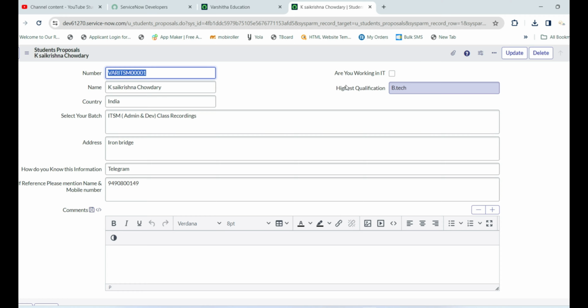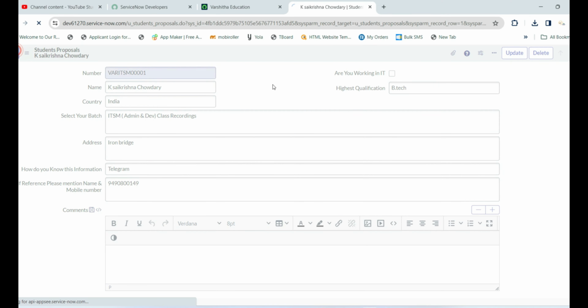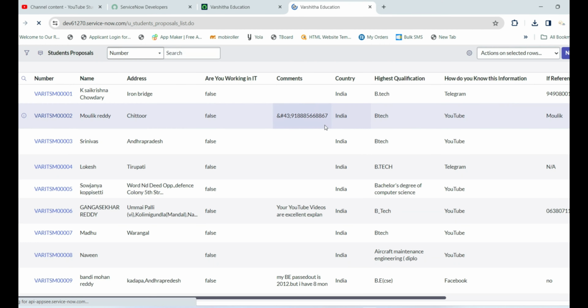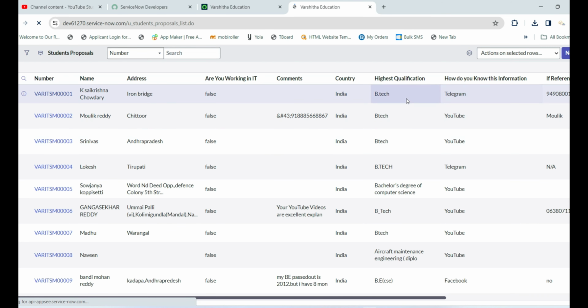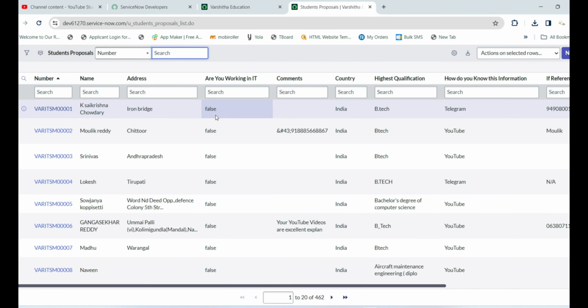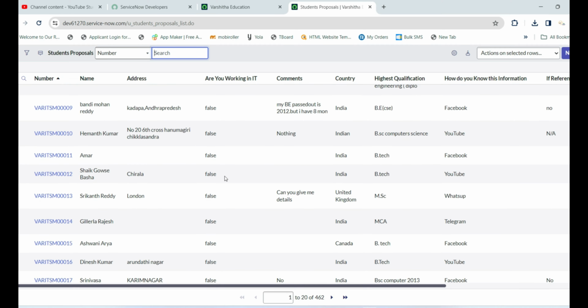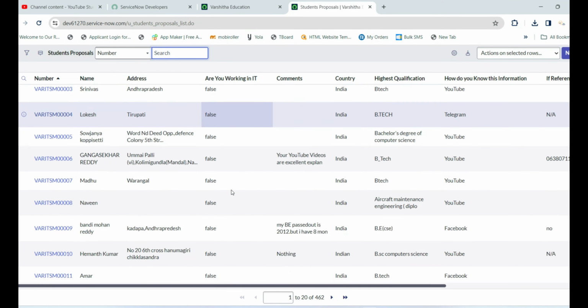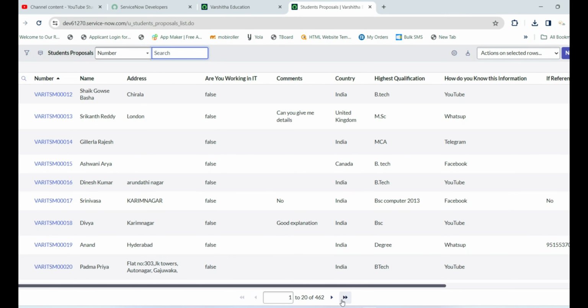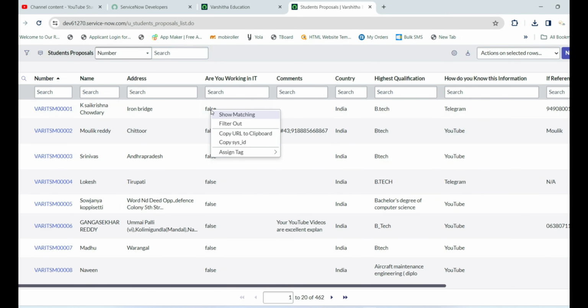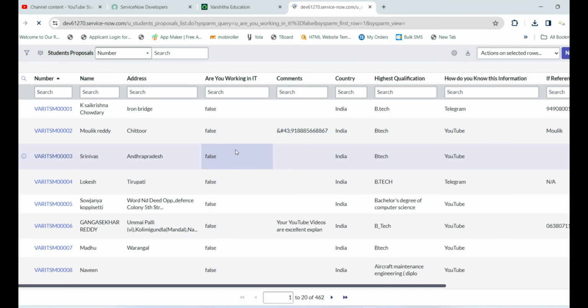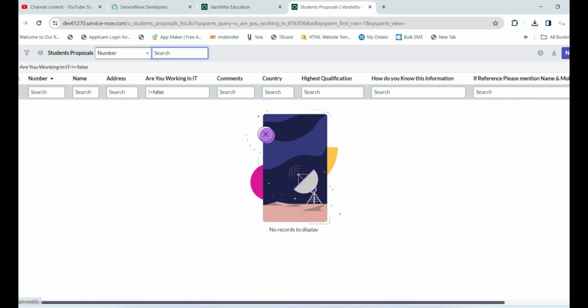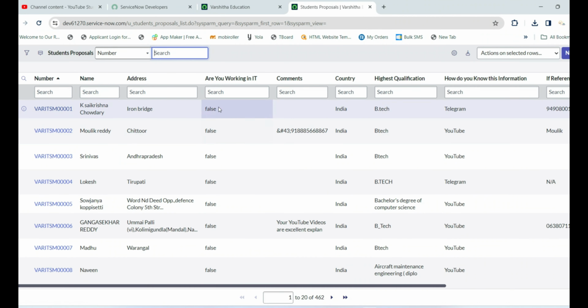Whether he is working in IT or not, if no, it is empty. So true or false will be there. If he is working in IT, it will show true, and we can check it with a filter. I think all of it is taken as false only.